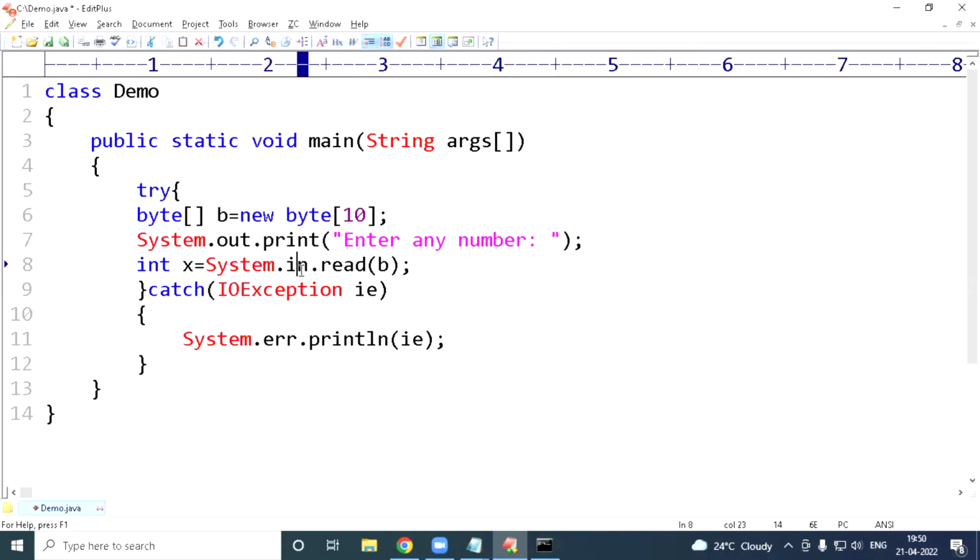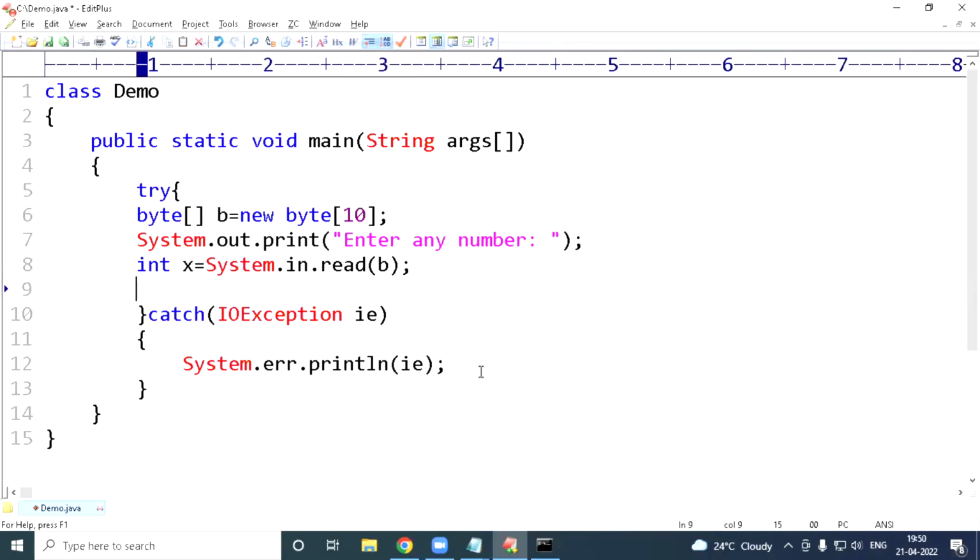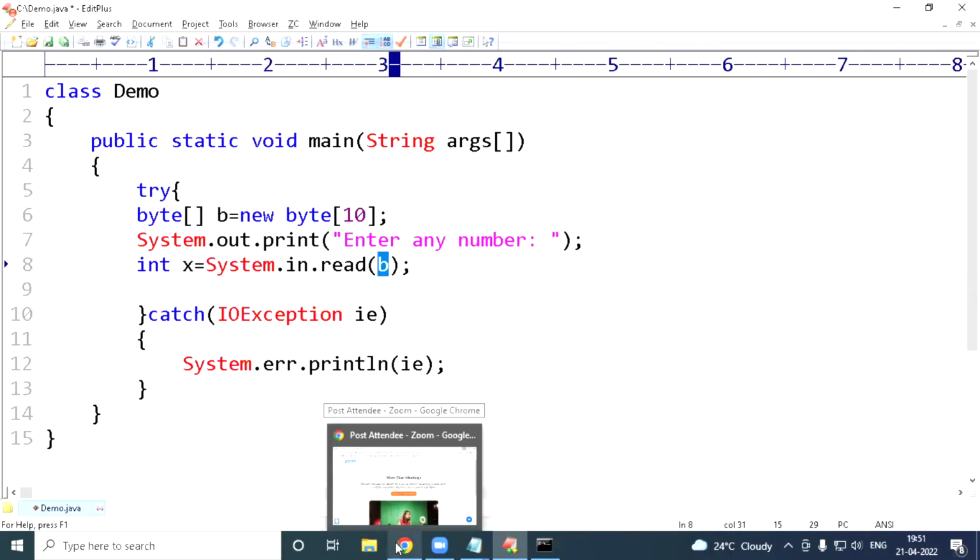In is a static member of the System class. That's what System.in.read. Now what will happen is, first enter any number displayed on the monitor. Whatever you enter is stored in the byte array.